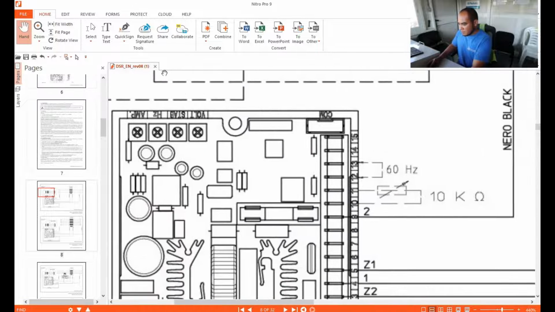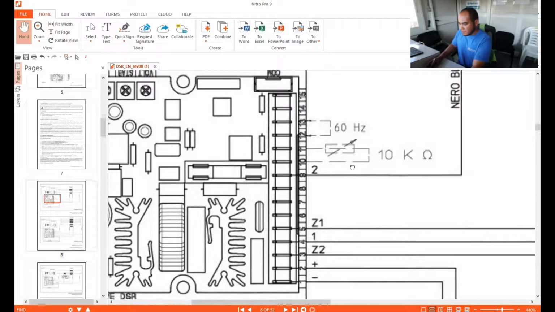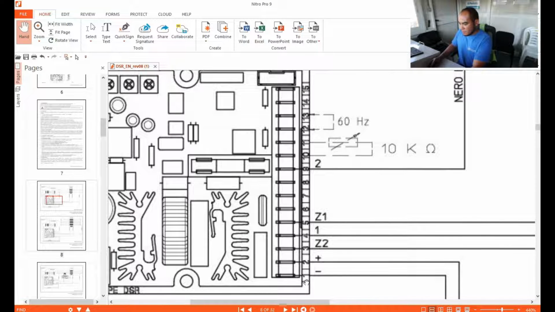As you can see clearly, 1 and 2 are for your exciter connections, 3 and 5 are your auxiliary connections, designated by the letters Z2 and Z1.